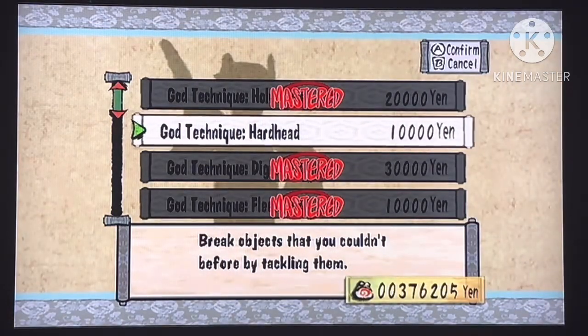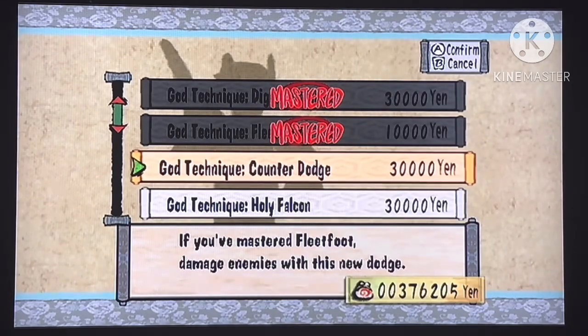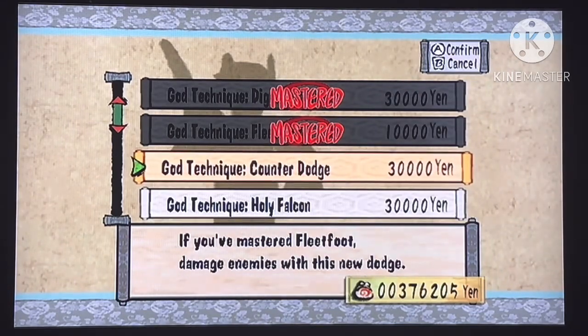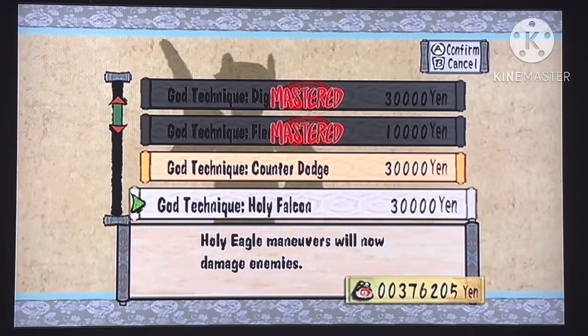Break objects that you couldn't before by tackling them. If you master Fleetfoot, damage enemies with this new technique. Actually have enough. Holy Eagle maneuvers will now damage enemies.